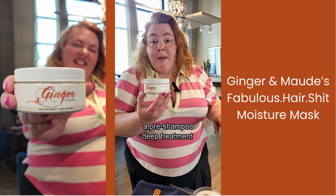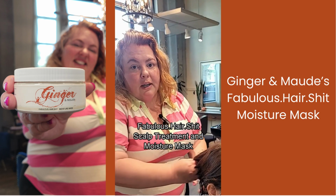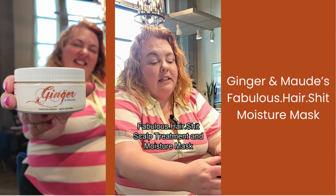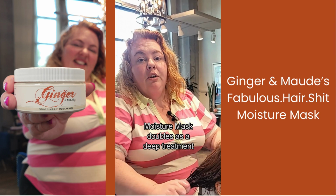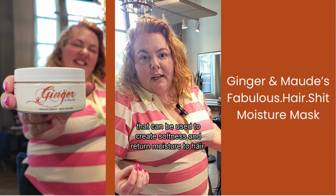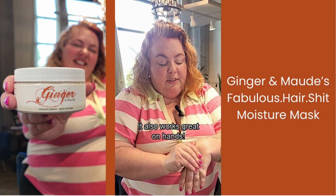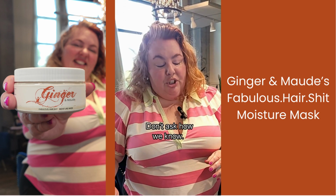This is a pre-shampoo deep treatment that all hair types can use. My products that I've designed are both excellent for scalp health, and that's their main focus. But this one is going to be a great product for those deep treatments. This is a product that you can do that will create softness and create moisture. I have a lot of stylists who use it as a very expensive hand lotion, which is fine.